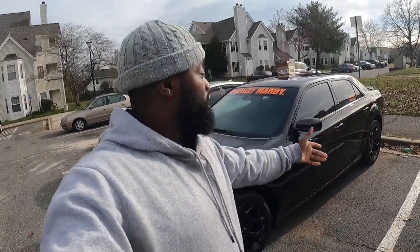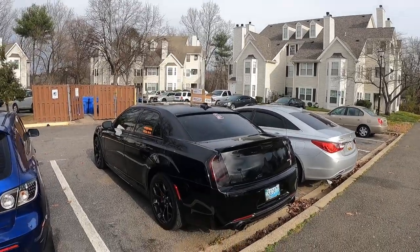This is my 300. Her name is Black Beauty. She is one of the hardest 300s around. I mean, there are some other ones, but in my opinion, this is my baby, and she's always going to be hard, you feel me? So, what I always do, here we go. Listen to her, how beautiful she sounds.